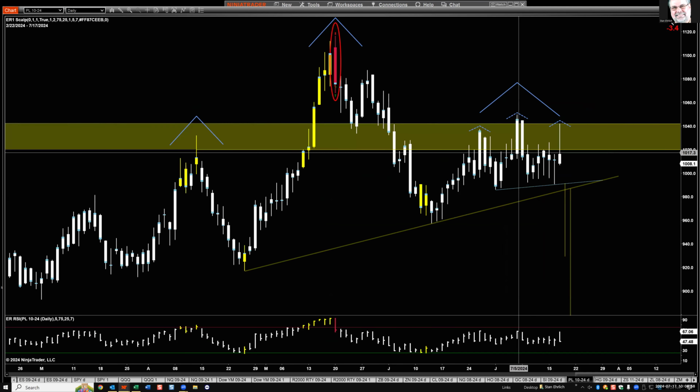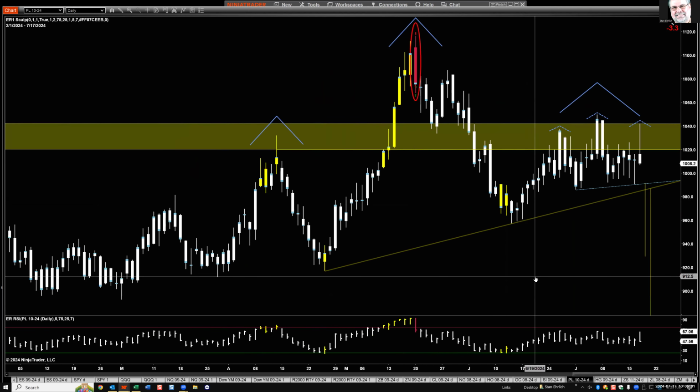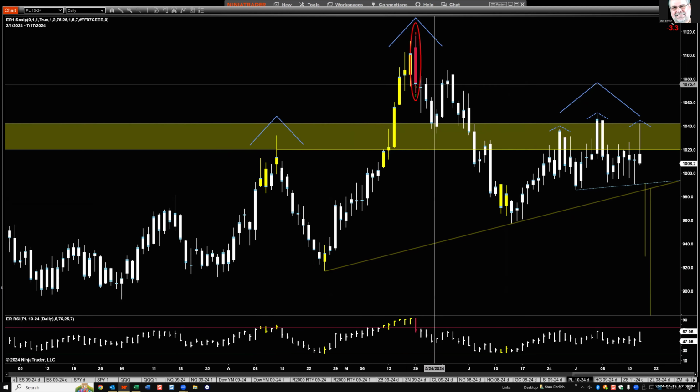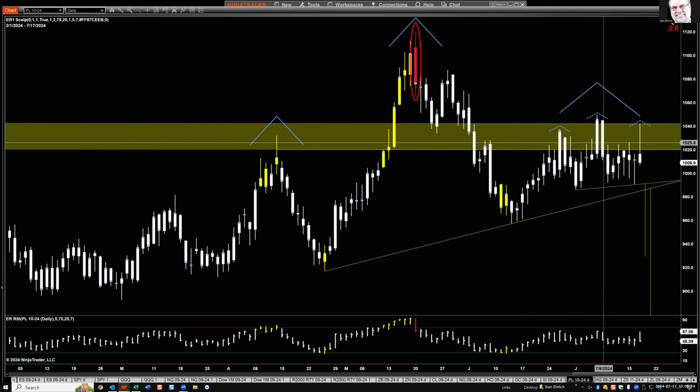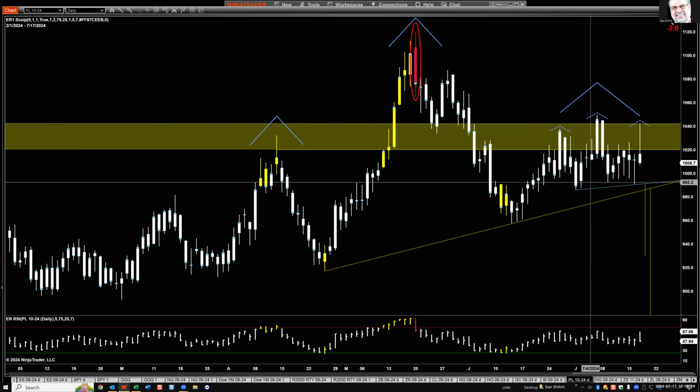Here's platinum. Oh my God, we got the same pattern combination. And I got a sell signal on the top of the market for platinum. Do I need to go in more description? No. Timing is excellent. Prices are excellent. I don't see anything wrong with these patterns of any consequence. They're not perfect, but 90% are perfect. Wow. Silver and platinum, watch the next few months if these patterns continue to develop properly.